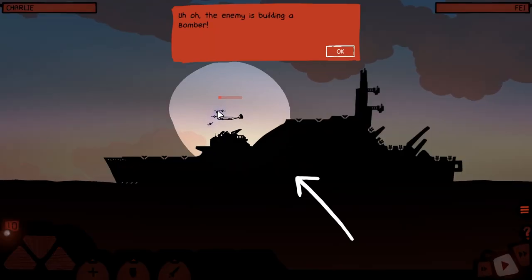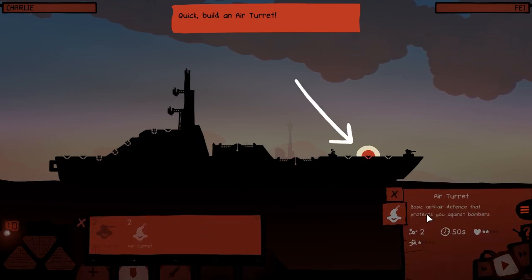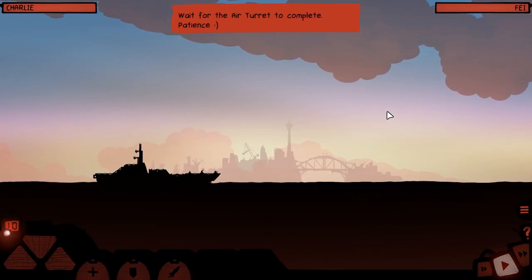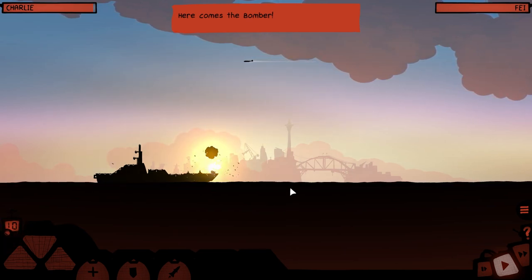What's he bloody doing now? He's building a bomber. All right, hang on. What are we going to do about that? Air turret. Basic anti-air defense that protects you against bombers. Oh, look at this. Okay. Air turret ready. Yeah, thank you. This robot voice is a bit jarring, but I like the background.